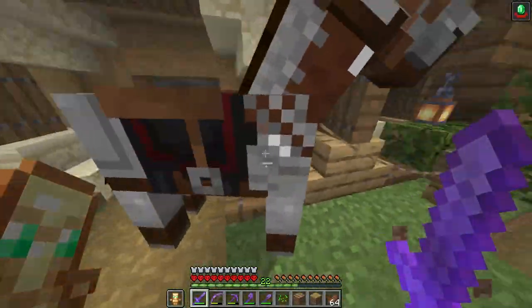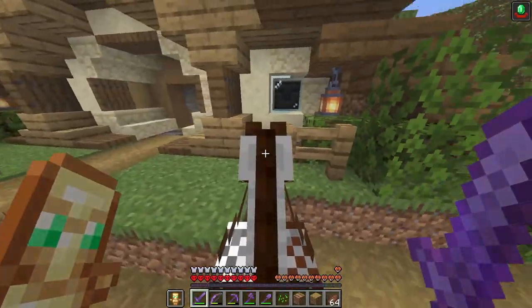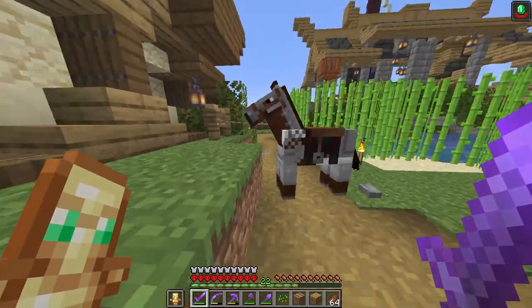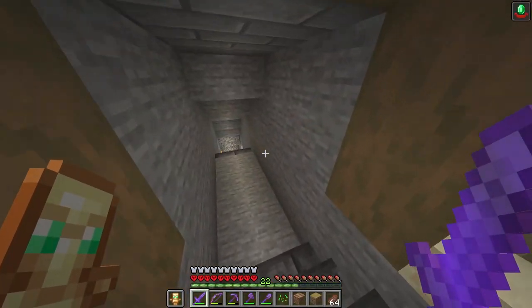Oh, Steve, how you doing, Steve? Oh, I forgot I can ride you. Hell yeah. Oh, he's stuck to the leash. You know what? That's good, because we don't want to lose you yet. But we can actually use him to go adventure now. Anyways, we're going to go down here.